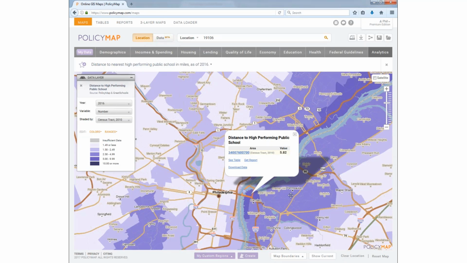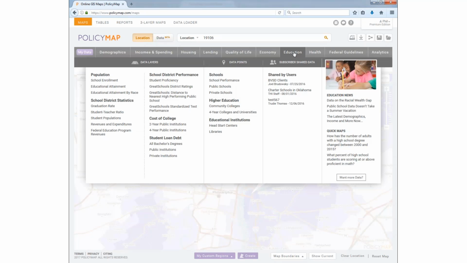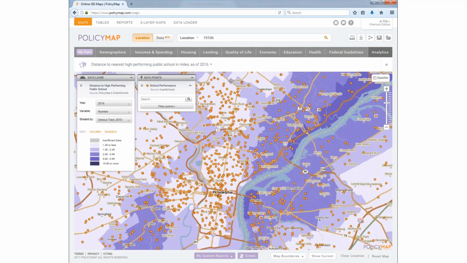That's right, yep. And then what you can do is we use the grade schools data. They do have a ranking system, so it's under education for any education data, and then the school performance data is right here. So what you can do is display all the schools at once. We're going to jump a little ahead on data here, but in this case, this is a point data set, which is all the great schools school data, and then the layer for distance to high performing schools.